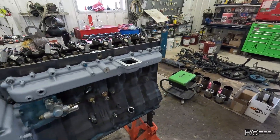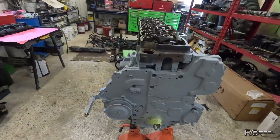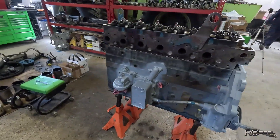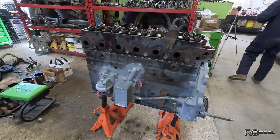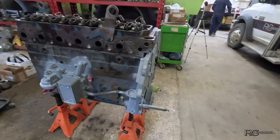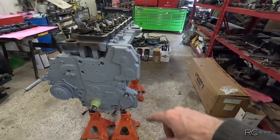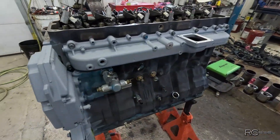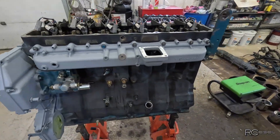Alright, we've got a few more things coming together here. I had to go do my taxes yesterday, so my boy Jeremy's been down at the shop getting some of the aluminum stuff primed. When you spray paint these engines, if you don't put a self-etching primer on the aluminum parts, the paint doesn't stick. We're not doing a really proper paint job, but we can throw a bit of primer on there and fix that up so it'll stay on the aluminum.